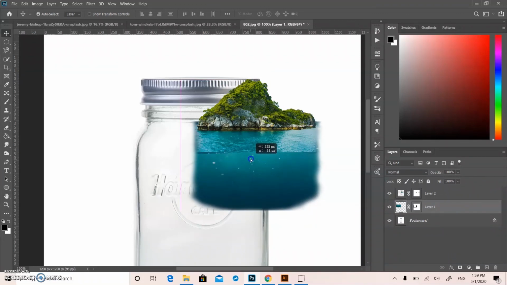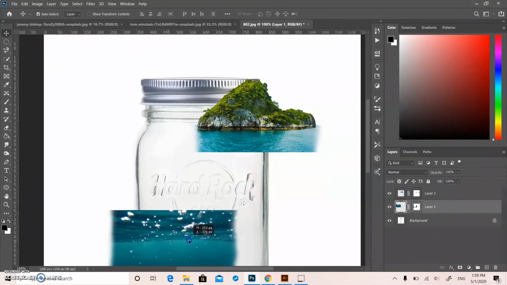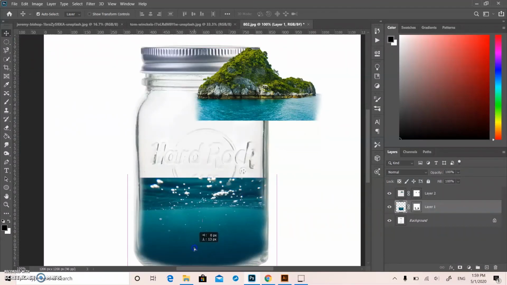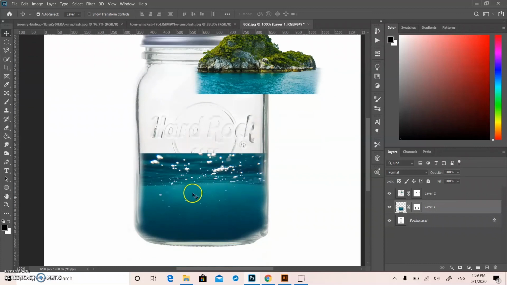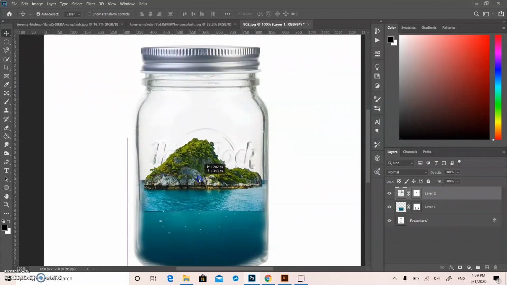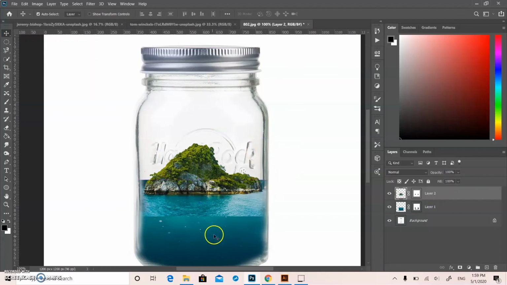And it doesn't matter if it's not completely, because the sky is going to be covering it, most likely. I'm just gonna try to get it to fit there. I'm gonna put my thing above it. And now we're just gonna color match this one to this.